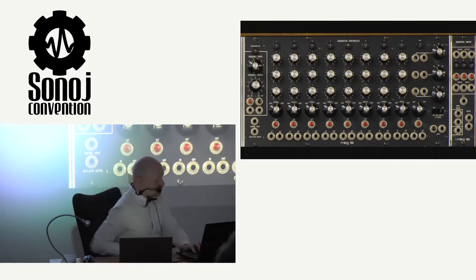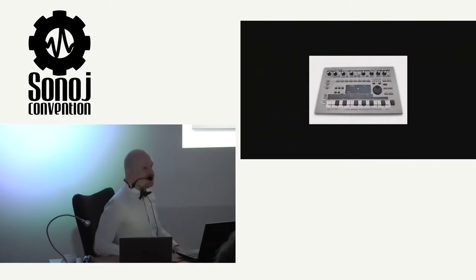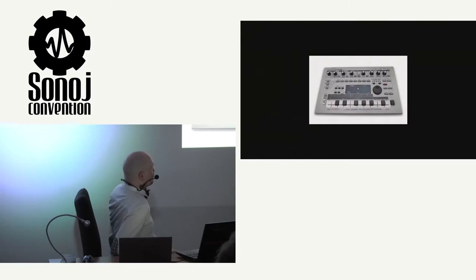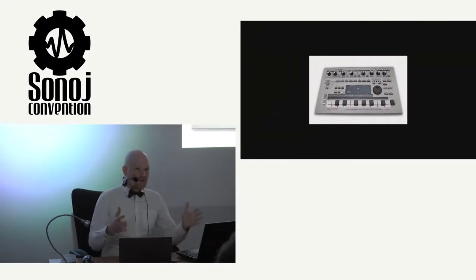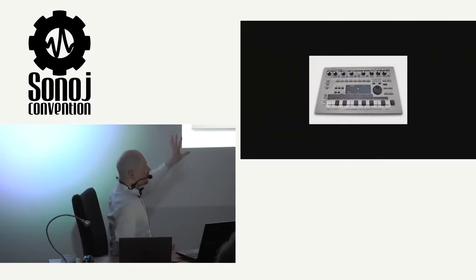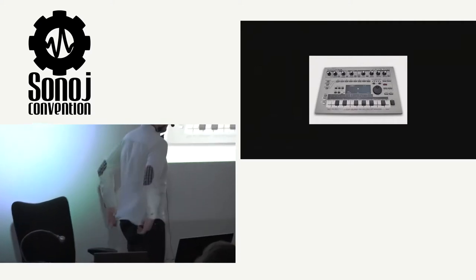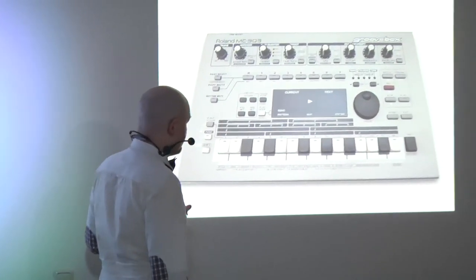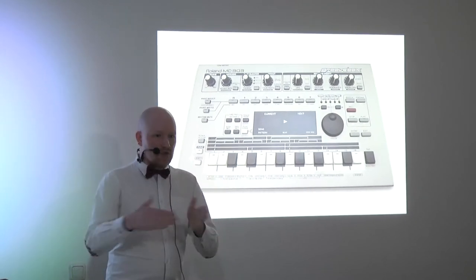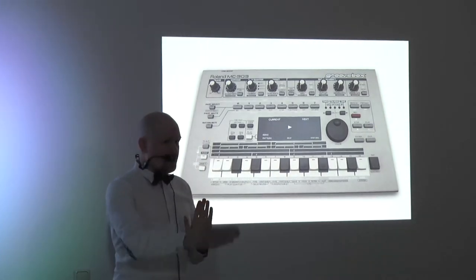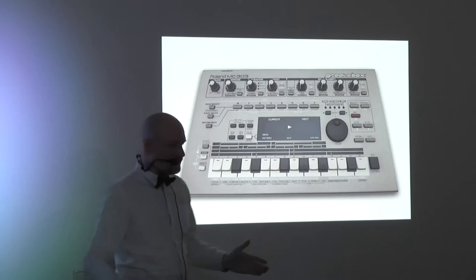Oh, by the way, yes, I want to show this one as well. So anybody own that? No, groove boxes? Do you know what groove boxes are? Groove boxes are devices for a live performance. They typically have some samples or sometimes synthesizers, and you can arrange them and play in real time. Pretty cool devices. But this device is just a very nice example of demonstrating one of the points about these step sequencers: even if you wanted to write longer tunes, and you could do that actually, you could write one pattern and then attach it to another one, and there was already a concept of a song inside many of these.